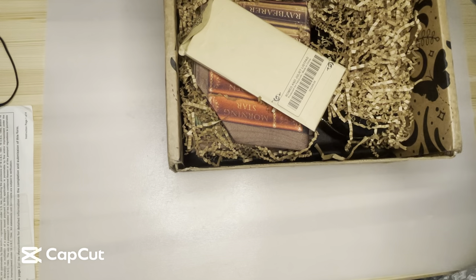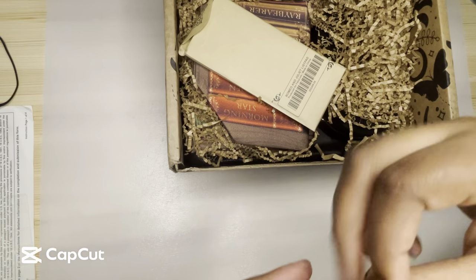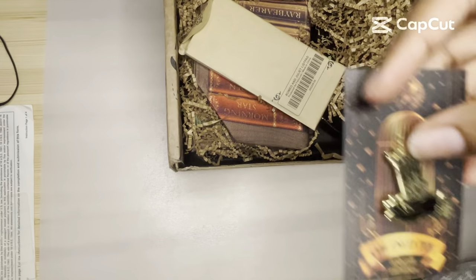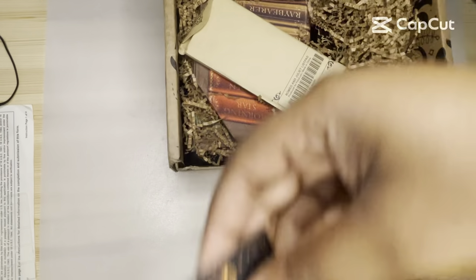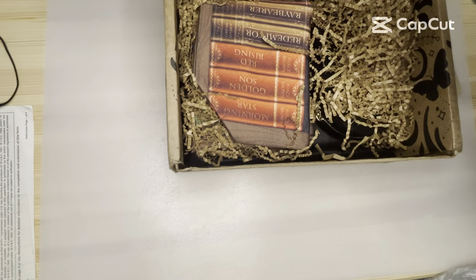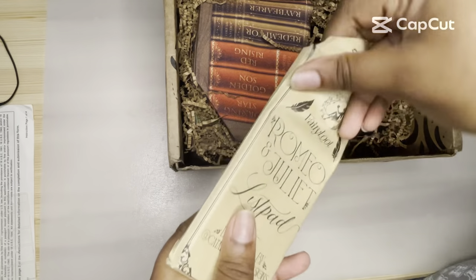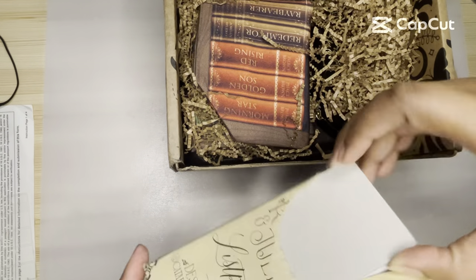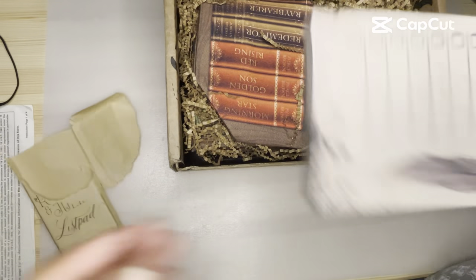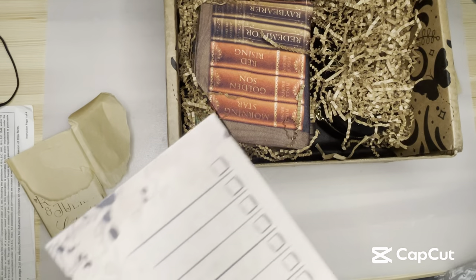So we have a gilded pin, obviously inspired by Gilded by Marissa Meyer. Ooh, this is really pretty. I haven't read Gilded, but that's pretty. Okay. Romeo and Juliet list pad. Sometimes I save these little things, but I realize I don't need them, so they're just gonna get tossed — moving forward.